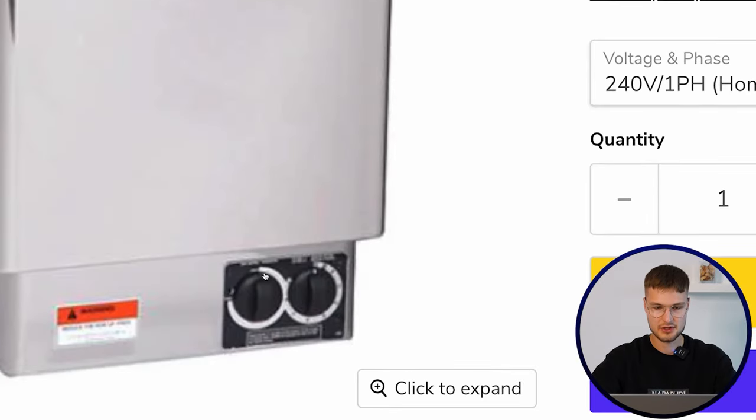Here you have the temperature. So from this knob you turn and choose temperature approximately, and from the other one you choose the time. And usually in the US these are limited to 60 minutes max running time, so you have to turn it again on the bottom of the sauna heater every 60 minutes.